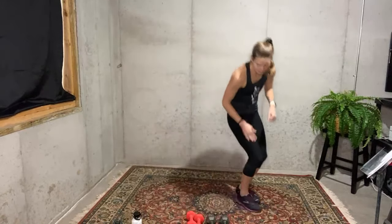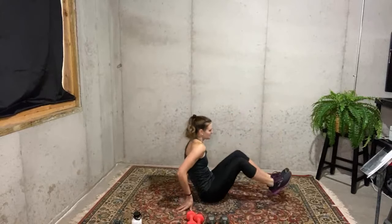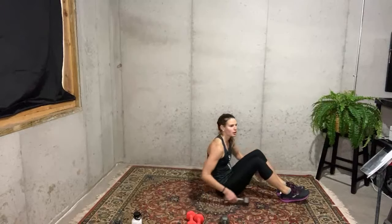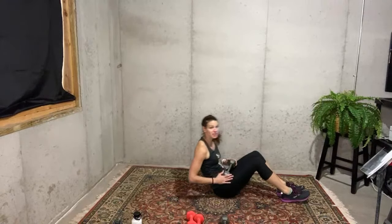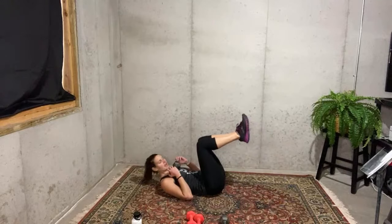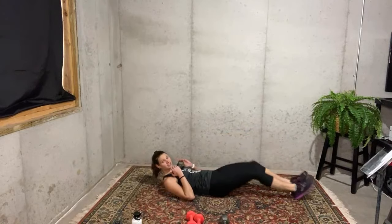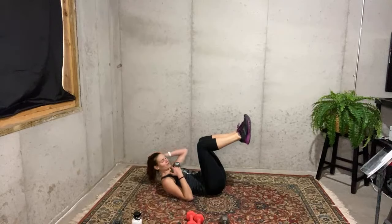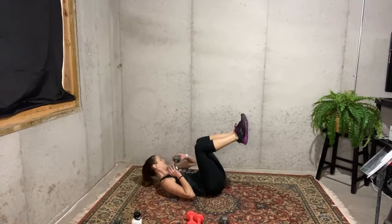You can start with a weight if you'd like. It's completely optional. So, where you're going to have your knees floating right over the top of your hips, we'll crunch up to your knees and lower back down. Then we will add some leg extensions in there and we'll combo those two moves together. Then we have a lot of other stuff happening too. So we'll start here. All right, hold that weight.